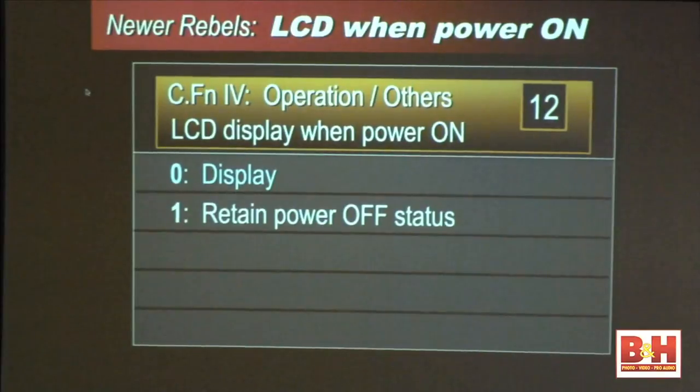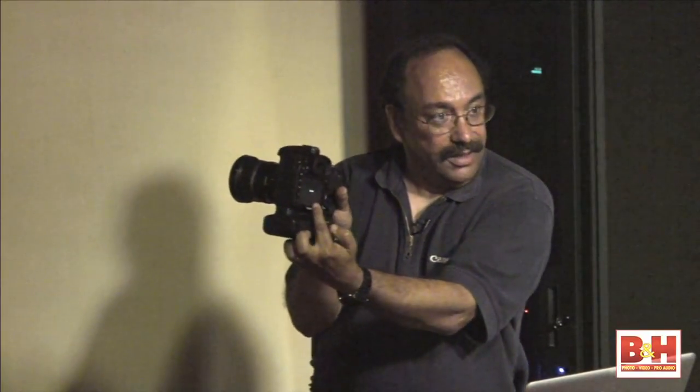So the default on these Rebel cameras, and this is a non-factor if you're using a camera that has an LCD panel on the top, like a 7D or a 50D or something like that. But the Rebels don't have this panel, so they display it on the LCD monitor on the back of the camera. So the default operation is, anytime you turn the camera off or the camera goes to sleep on its own, when you wake it up by turning it on or just pressing the shutter button halfway, that display on the back will come on. That's the default. If you didn't want it to, either to save battery power or because you're in a dark area, like maybe in a church service or something, and that LCD monitor flashing on could be a little disturbing to people around you, the retain power off status option means that when you turn the camera back on, the display will stay off if you had shut it off previously.